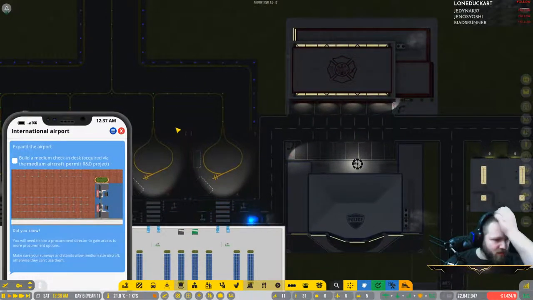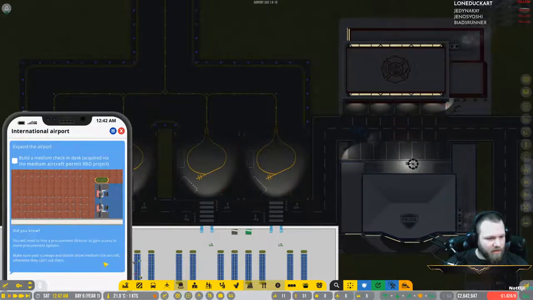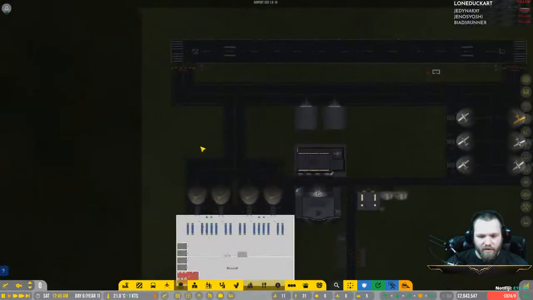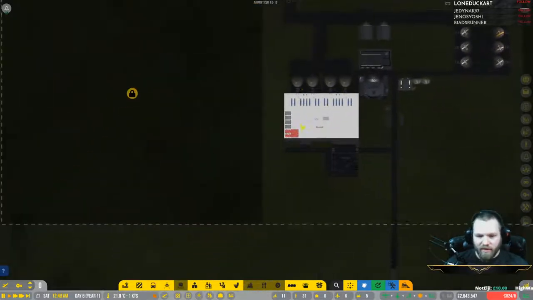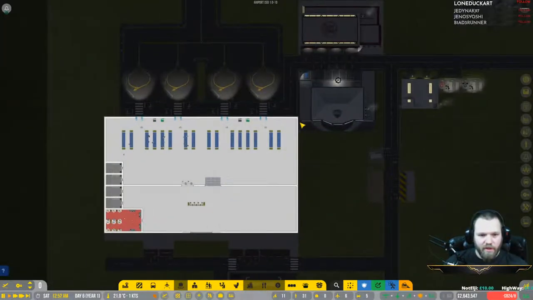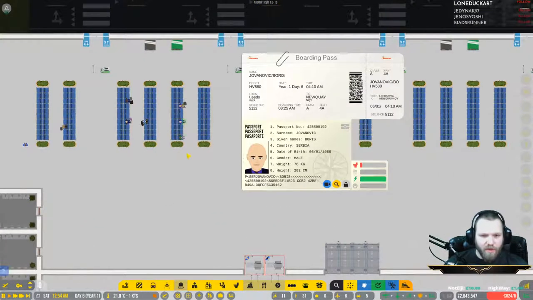Build a medium check-in desk. Acquired via the medium aircraft permit. And the procurement director can get access to more procurement options. Medium-sized aircraft. So it wants us to move on to larger aircraft. So it's probably going to be a case of buying a bigger one. Or even this one, so that we can build bigger airport areas. But yeah, right, okay, so we've got a good few more passengers coming in.